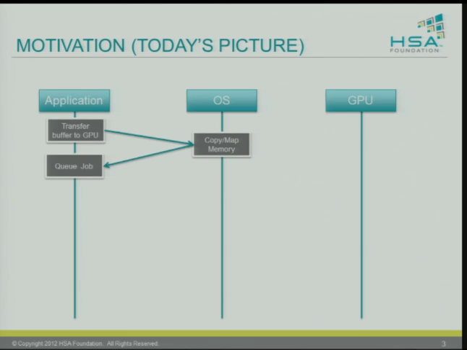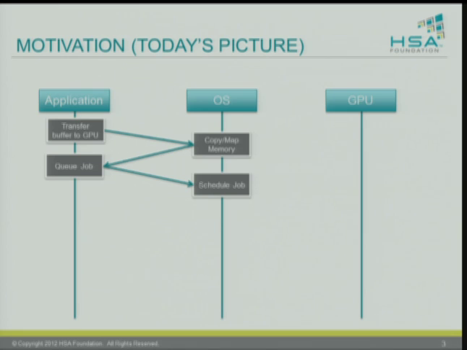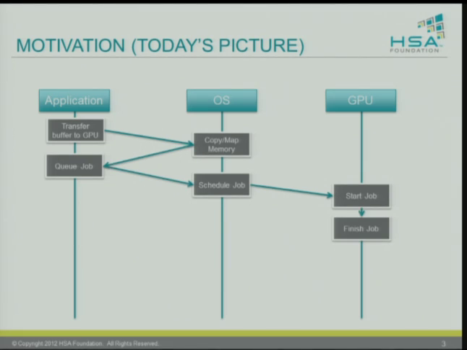At that point, the application is free to say, okay, now I want the GPU to run something and consume that data. So it tells the operating system to go and schedule the job. The operating system issues to the driver. Then the driver schedules a job for the GPU. At this point, the GPU can actually start doing real work. Then it finishes, and the GPU says, hey, I finished my work. We go back to the operating system, and the operating system says, oh, hey, there was an application waiting for the GPU to finish this work. I better tell that application that the GPU is done.